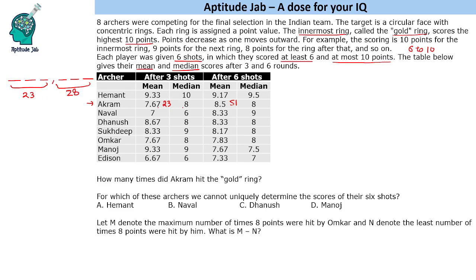We are also given that his median score after 3 shots was 8. So the median will be the central value when arranging the first 3 shots in ascending order. We also arrange the next 3 shots and all 6 shots in ascending order to get the median. If 8 is the median and he has already scored 8, the median is the average of the two middle values. It could be 7-9, but since he already scored 8 points in one shot, he should have scored 8 points two times.